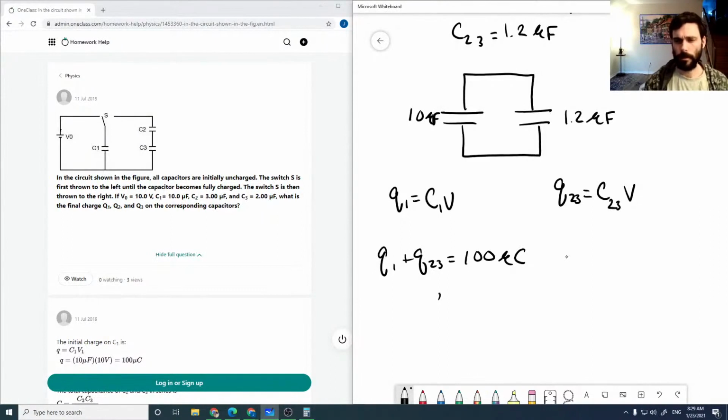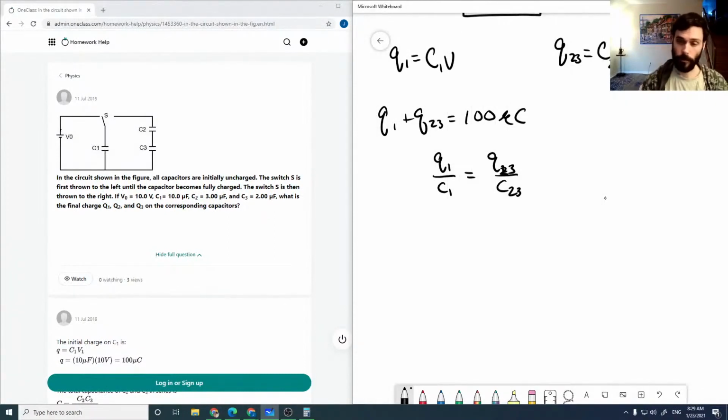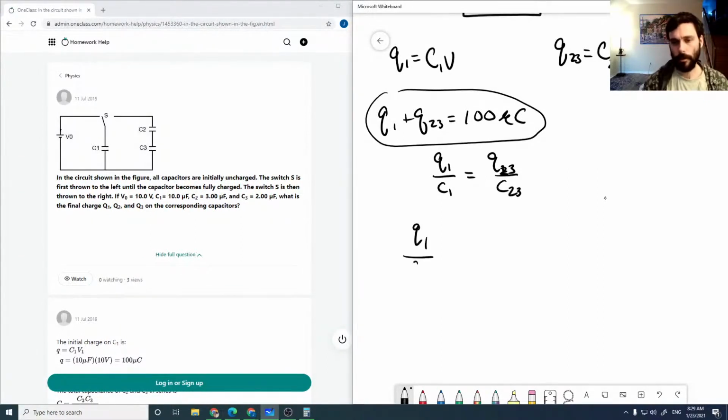So we know that Q1 over C1 is equal to Q23 over C23. So they will reach equilibrium where the voltages are equal. And so we get this expression, but also our charge should be maintained. And so then we can solve for the charge on Q1 by rearranging this as so.